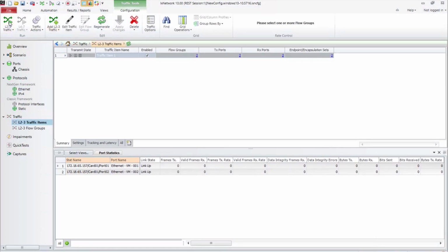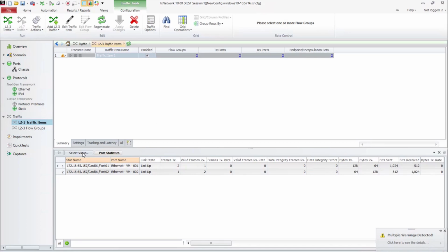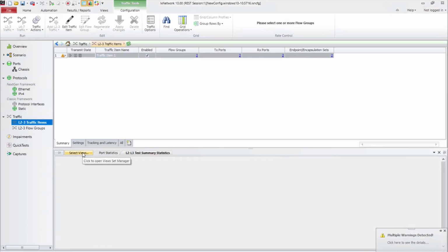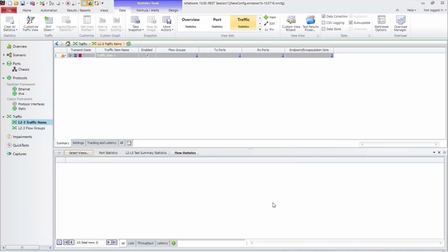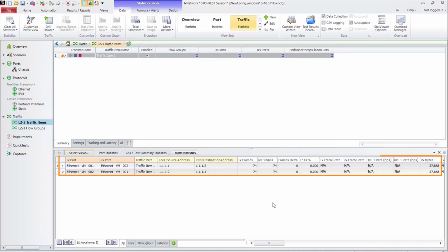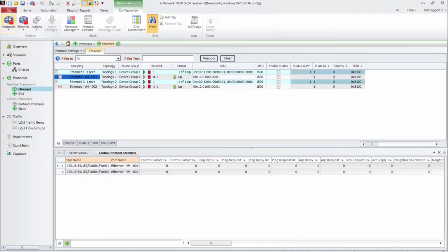Apply the configuration. Select the traffic statistic view. Here is the testing traffic statistic. Stop the test.